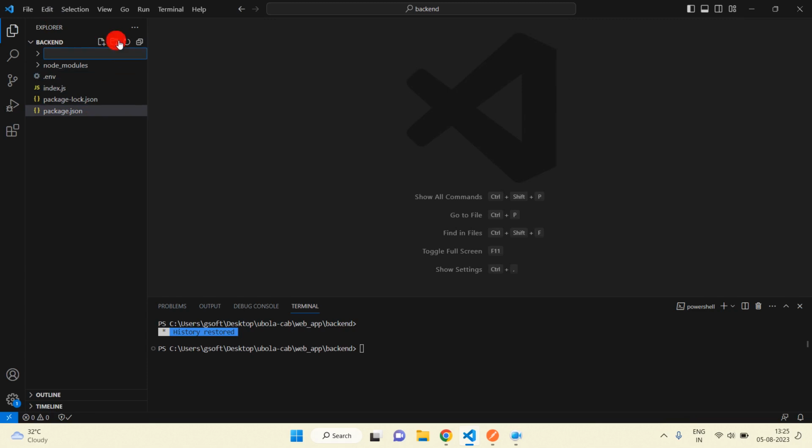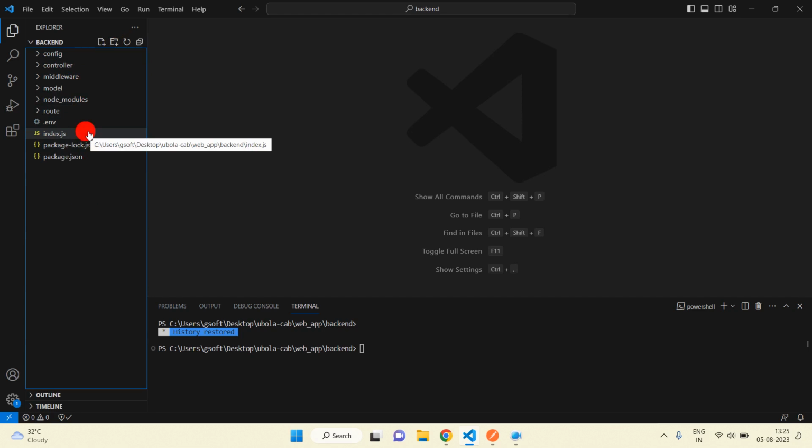So I have created some folders like controller, middleware, model, and route.